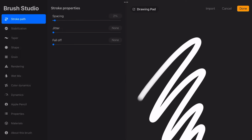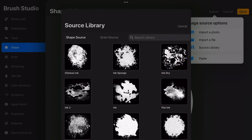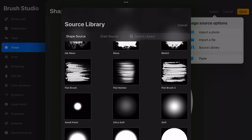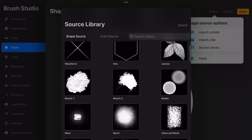So we're going to go to the shape category. We're going to press edit, import, and then import from source library. Procreate has all of these different sources that we can make the shape of our brush. So I'm going to pick one that has kind of a dull edge because I'm going to be making a watercolor-esque brush.